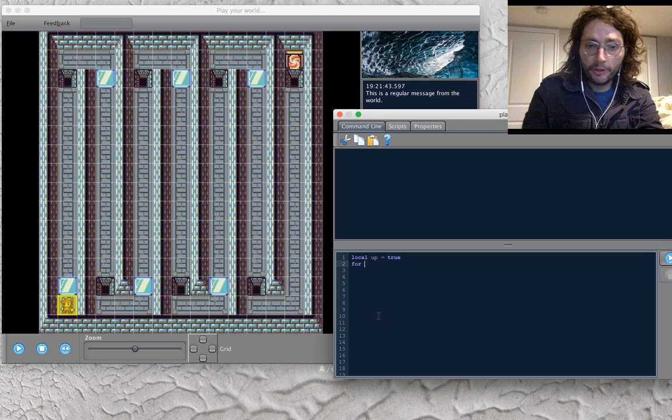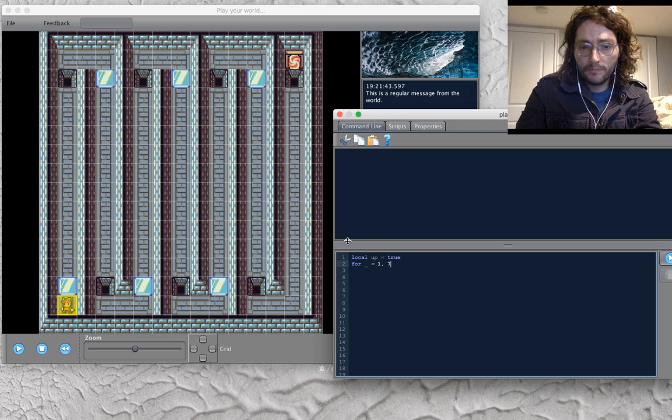Okay, now what we will do is we will first count the number of times that we're going to do this. We're going to go up once, twice, 3 times, 4 times, 5 times, 6, 7. So we're going to loop 7 times. So we'll just say 7. We don't actually care about the number, as it turns out.